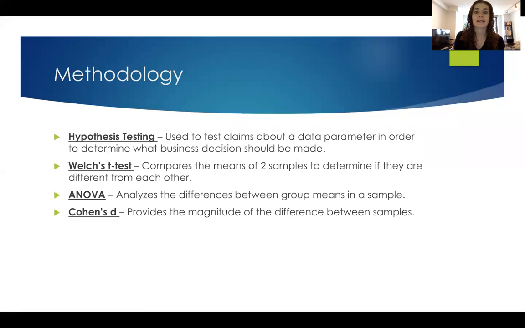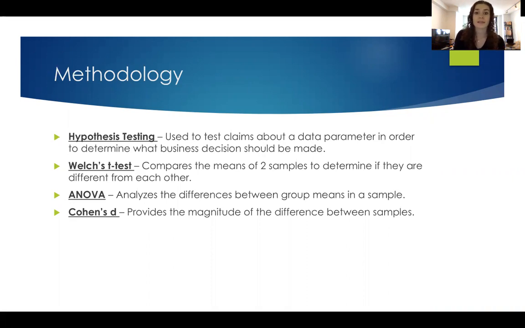Hypothesis testing is used to test claims about data in order to determine what business decisions should be made. So for example, if you're a soda company, you may have a hypothesis that increasing the price of your soda would lead to greater revenue. And so we can use hypotheses testing to see if this statement is in fact true and if, as a business, you should increase the price of your sodas or if you should keep them as is.